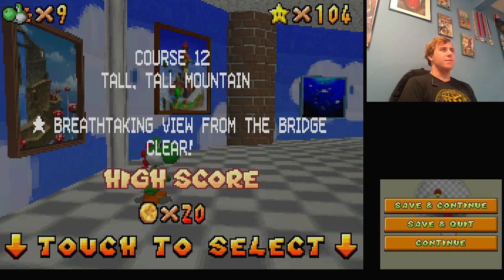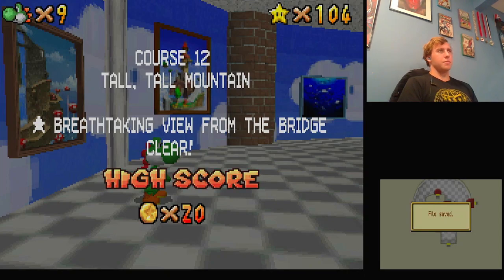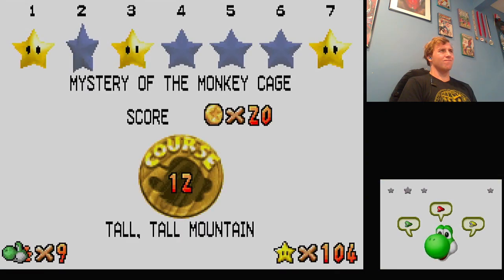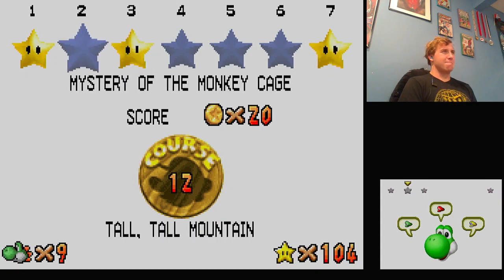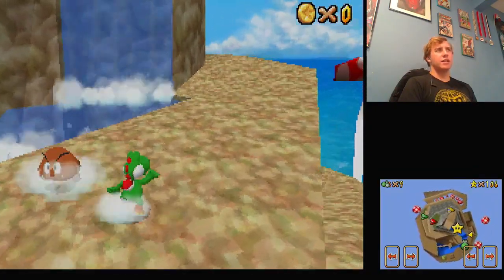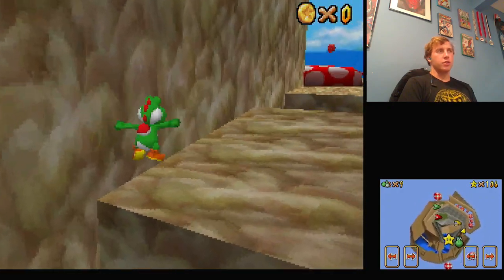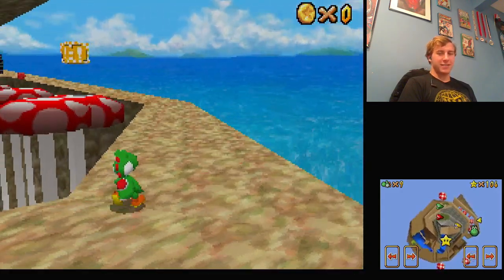Breathtaking view from the bridge. Okay. Oh, that was the last one in this whole stage. Okay. You know what? What if I can... I'm gonna try eating the monkey with Yoshi. That might work. Yoshi might be able to get him in his mouth, you know?